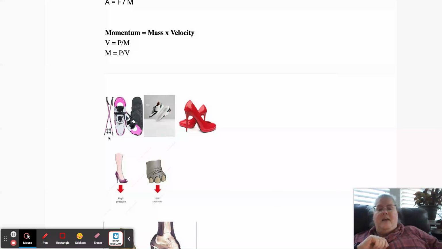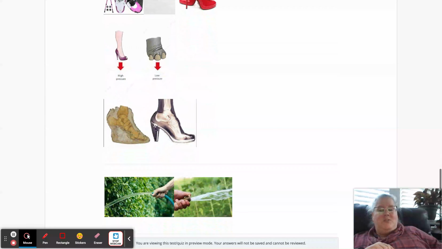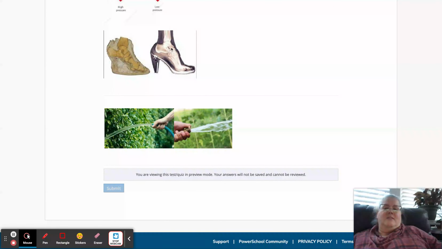What's interesting is if we look at this stiletto versus an elephant's foot, which is over such a big area, it's going to have lower pressure on a given area than the stiletto. And what's really interesting is if you take a look at this cross section of a foot in a heel, and this cross section of an elephant's foot. Nature is really good at recycling and reusing ideas. The elephant actually walks on the front of its foot, and there's this whole padding there so that there's a cushion on the impact and it spreads the elephant's mass over a much bigger area.